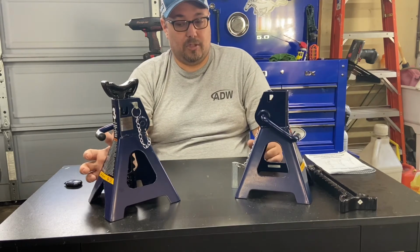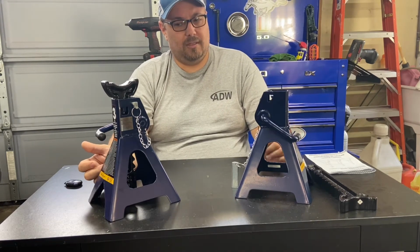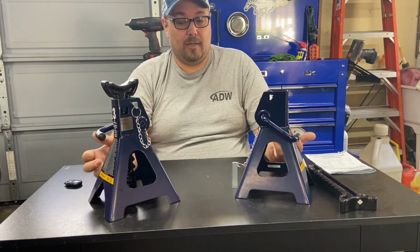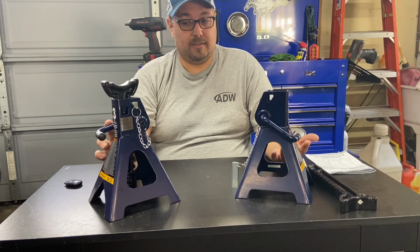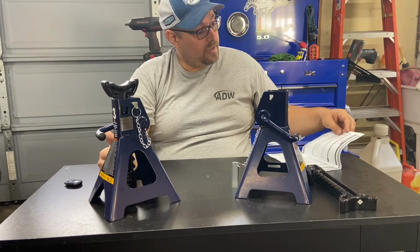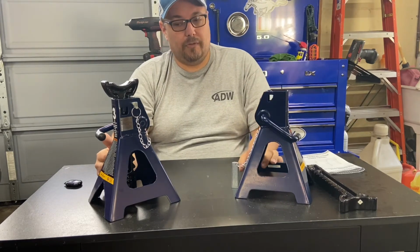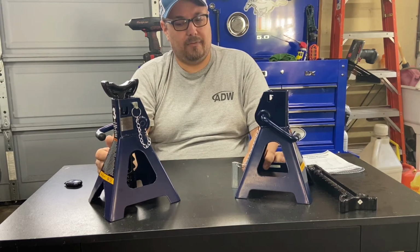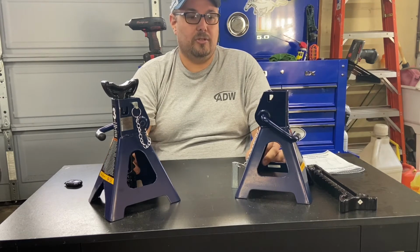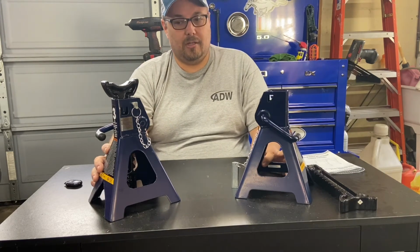It kind of blew me away, because they look so similar. I just don't know how this stand should be rated at twice the capacity of the Pro lift. But either way, by their specs, that's what they're rated at. But the other thing I really liked is these ones actually go taller. I believe it's 16 3/4 inches. I think these ones will actually have another 1/4 inch over the Pro lift. I think the Pro lift's only rated at 16.5, which is really close. Probably not going to matter a lot, and I would never use them fully extended, but I like that you're getting a little more stand, and they're within $1 of each other.